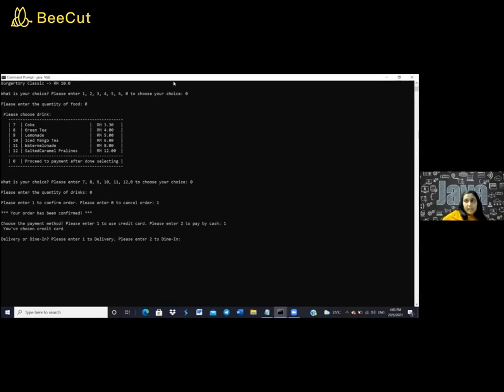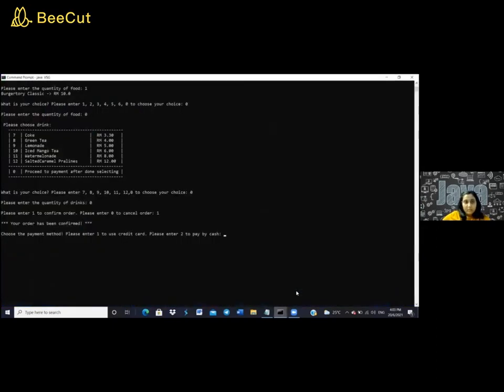So next, let's look at the cash method. So now choose the payment method. Please enter 1 to use credit card. Please enter 2 to pay by cash. Now the user wants to pay by cash.